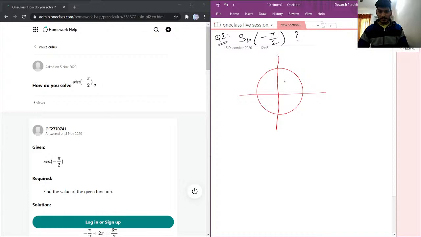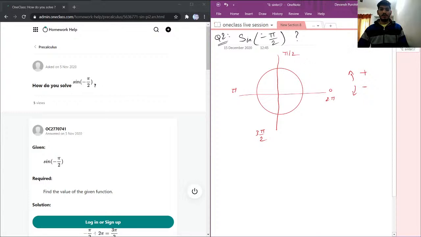Now, I don't know if you know the property of angles or the sign notation of angles. When we move in anti-clockwise direction, we take it positive, and when we move in clockwise direction, we take the angles as negative. So here we can see that this is pi over 2, 0, this is pi, this will be 3 times pi over 2, and this will be then 2 pi.